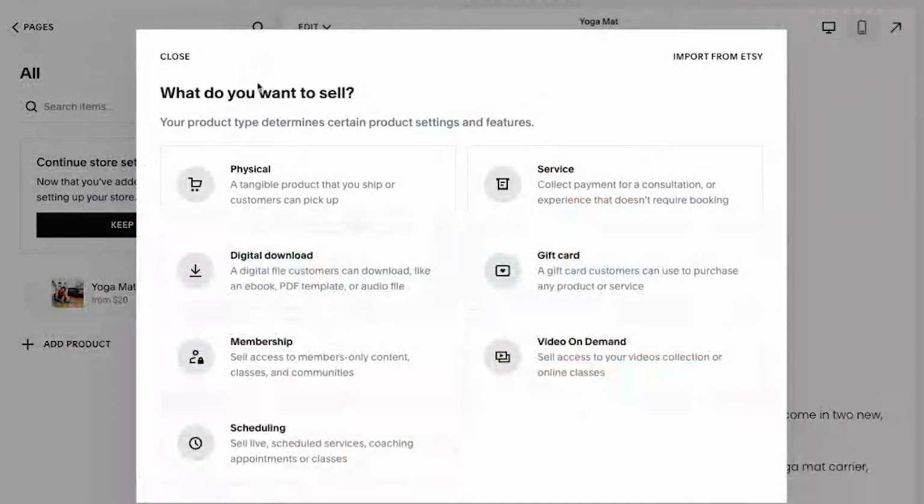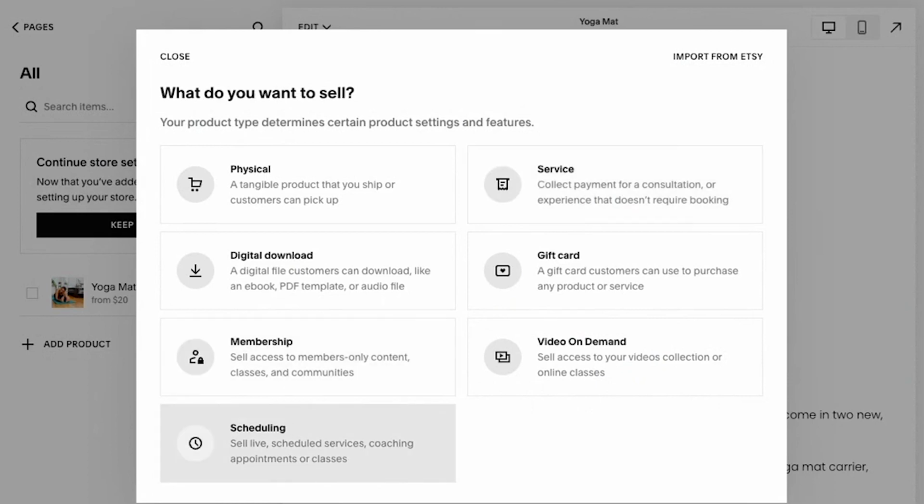Before I select service, I want to highlight scheduling here at the bottom. As my business grows and I hire more employees, I'd love to offer regular appointments and classes for something like a nutrition program. Since this could involve recurring appointments and different employee availabilities across locations, I would turn to Squarespace scheduling for a comprehensive booking system. Commerce service products would be fitting if your main goal is to sell classes and events, but if you want your clients to have more flexibility and options around scheduling and booking, then Squarespace scheduling is for you.